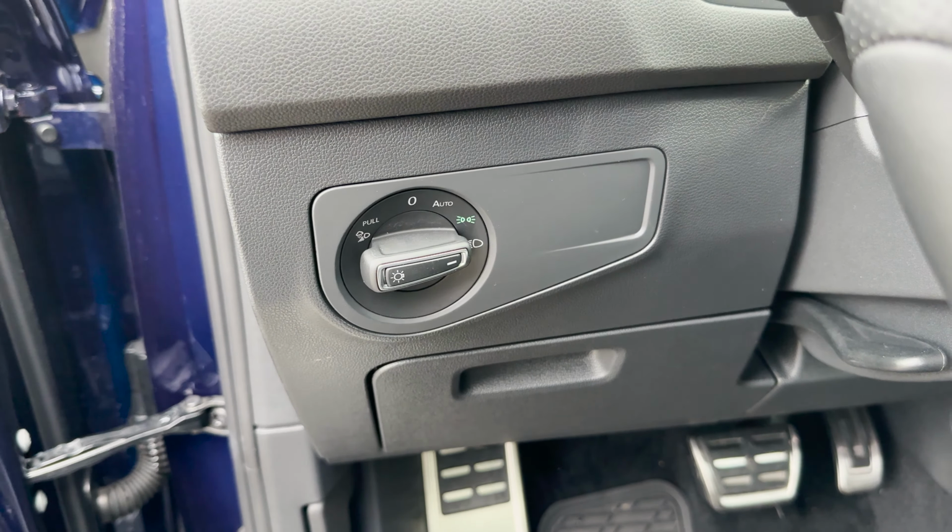So for a refresher, this is a 2.0 liter turbo four-cylinder engine with an 8-speed automatic transmission. My first impression, this is so smooth, so comfortable. It's really, really a nice ride, and you feel it right from the very first time you sit in this vehicle. So that's really impressive and something to think about, both at highway speeds and just low city speeds like this one.